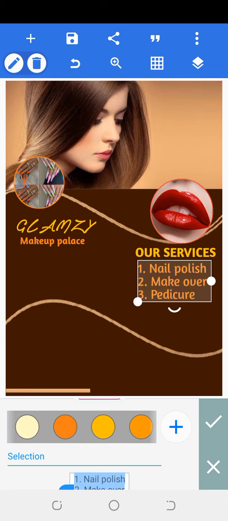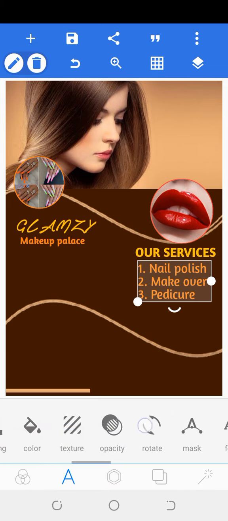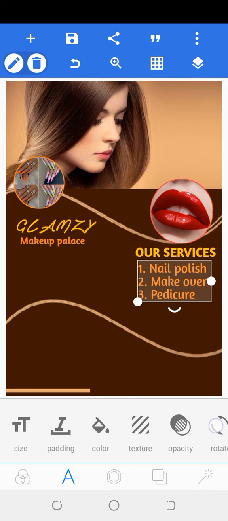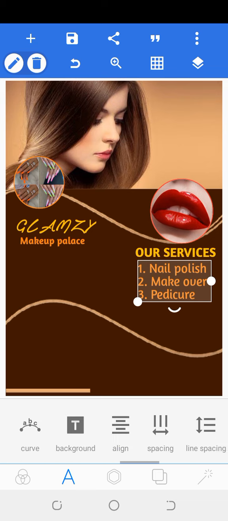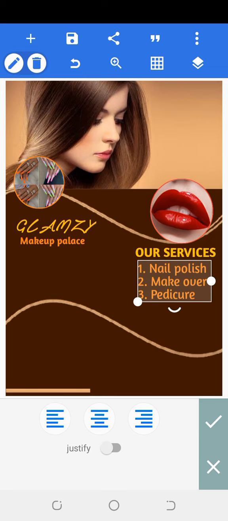That's the color, right? Yeah, that's the color. Okay, so you can choose to do the line spacing. You can choose your alignment. I'll be using this particular alignment. All right, this is the right alignment to use.